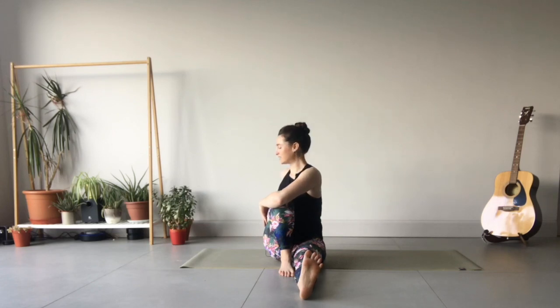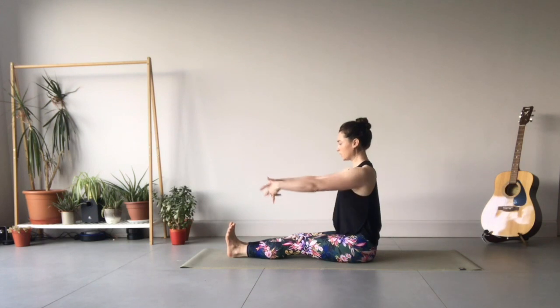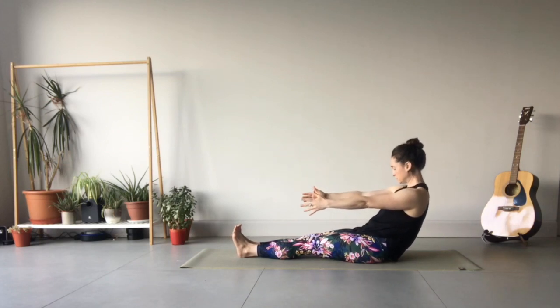And then gently start to twist belly, ribs, chest, shoulders, back through to center. Extend both legs away. Reach the arms forward. Make sure there's enough mat behind you. We're going to come down towards the ground really slowly. Slow, slow, slow.